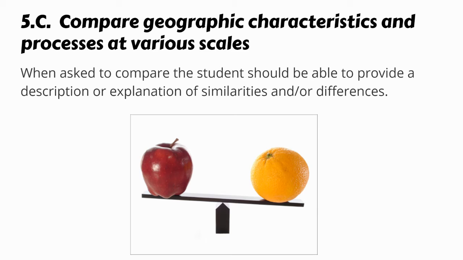The reason for the apple, orange, and balance image is to illustrate comparison. You can say both objects are clearly fruit and both grow on trees — that's a similarity. But they're also different: an apple you just bite into while an orange you have to peel. You can describe the flavor, the texture, the process of eating each one. In doing so, you're actually comparing. Make sure you are describing and explaining both things you're asked to compare.